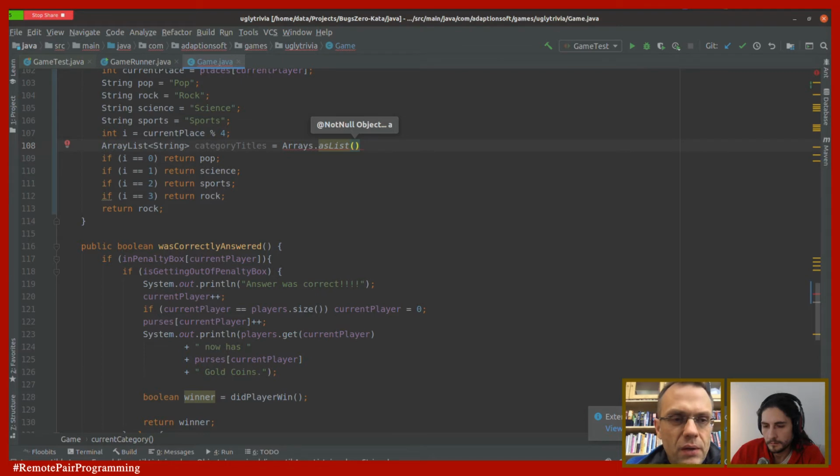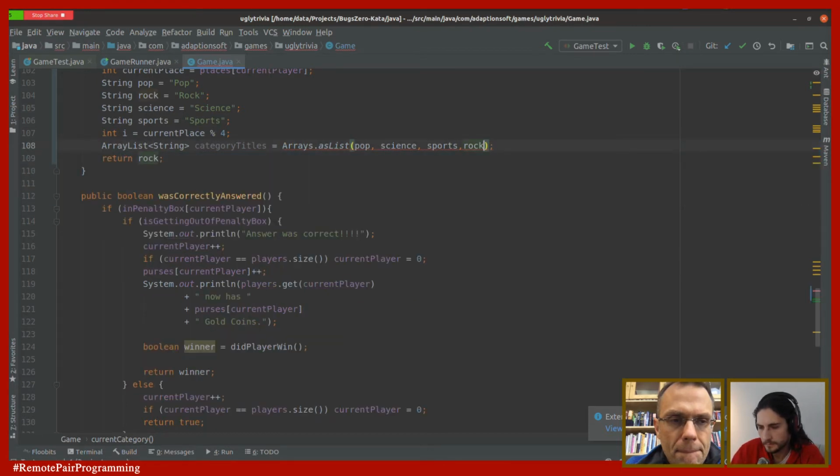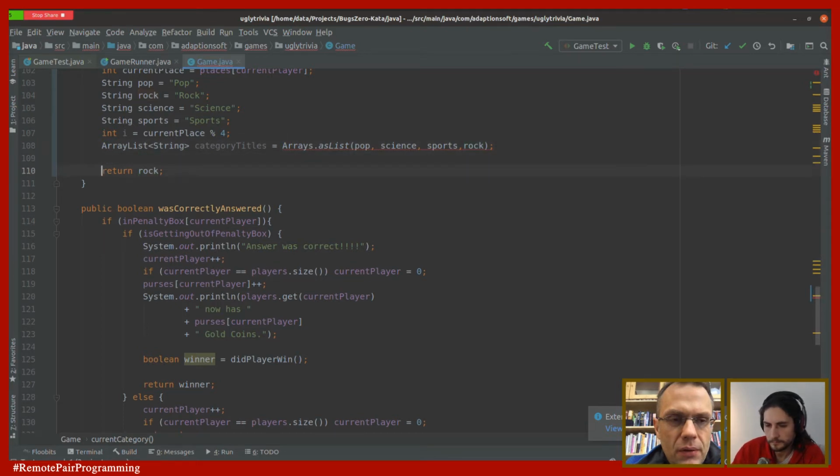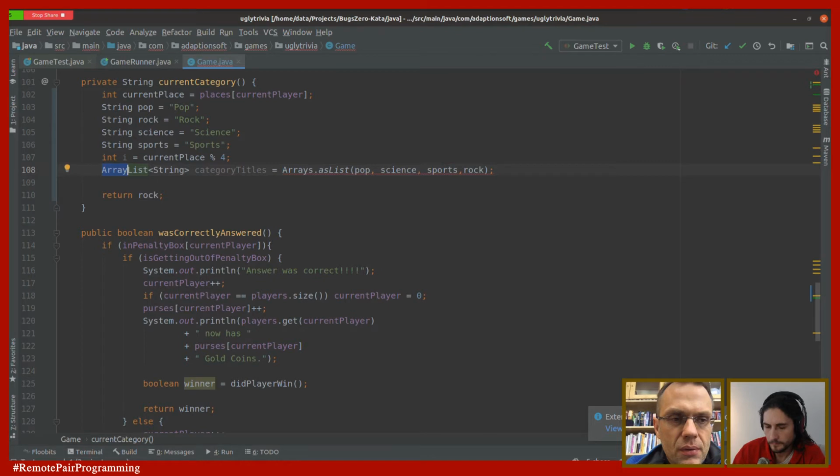And pop, science, sports, rock. Here we just add them. So this is similar to this. Maybe it's better to return a list, not an array list. So the type on the left.